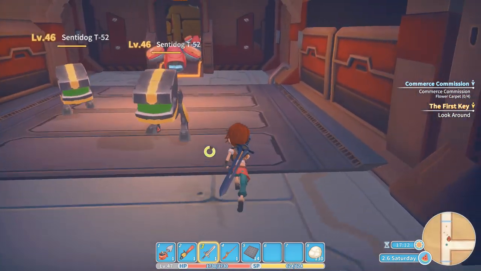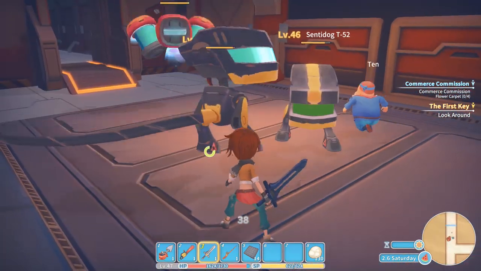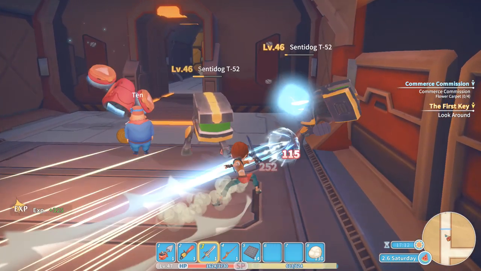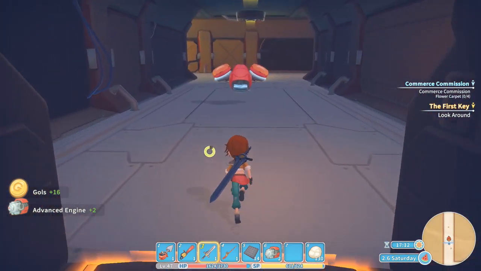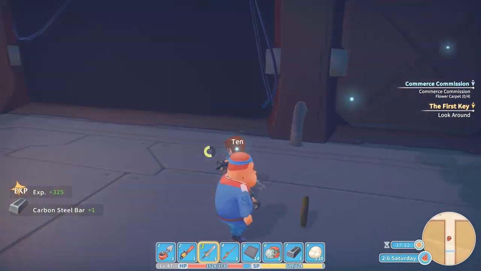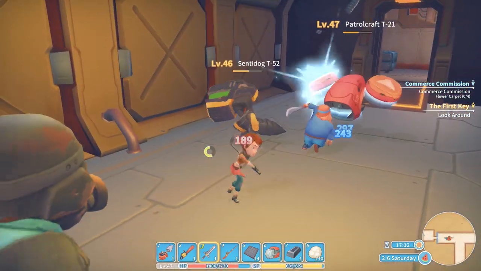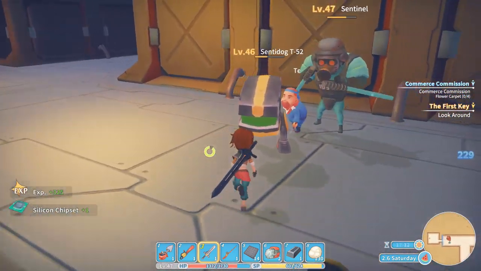Bam, bam, bam. Oh, patrol crafts. That's new. Oh my god. 10, you better be good. Okay, 10's a beast. They all are. He's dual-wielding scimitars. He's a monster. Let's go, buddy. Ow. Oh, it drops cotton still. Oh my god. They weren't kidding about the combat in this place, were they? Bloody hell.